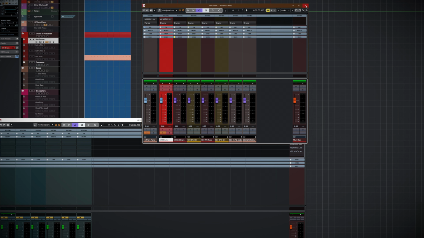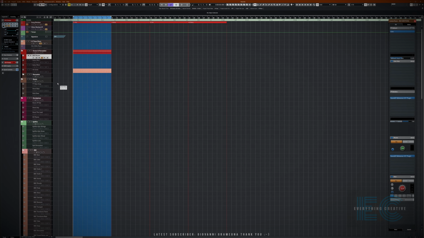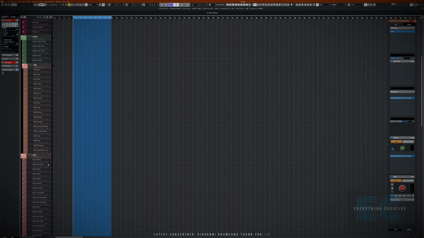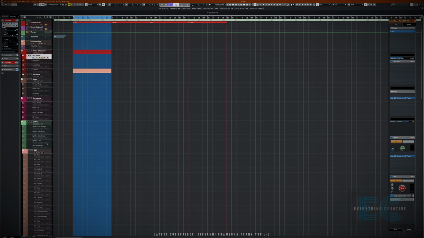Hugely useful. So what I have here is a project with pretty much everything I need for basic songwriting. I've got another one for sound design, got another one for movie composing, and so on and so forth. Each project can be opened really, really quickly, and I can just enable what I need. So I've got, for example, Spitfire Epic Strings here.